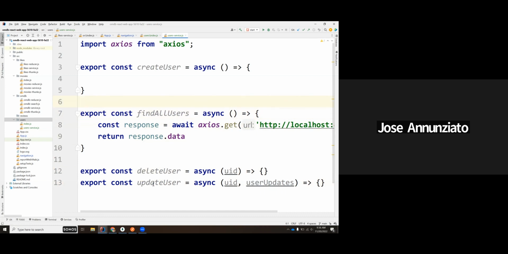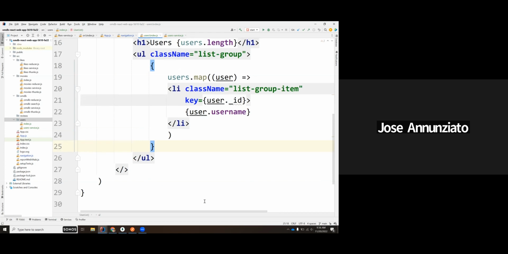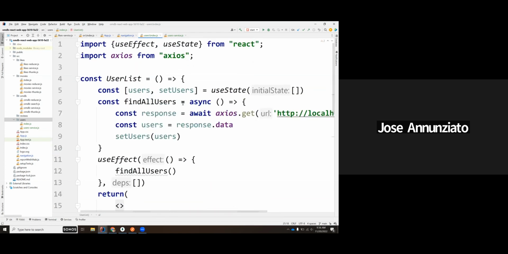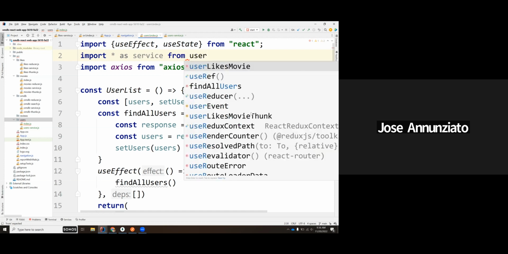And so once you have this, the proper thing to do is that instead of making the call directly here, you bring in that service. You bring in that service index, say import all from service, as service, from user service.